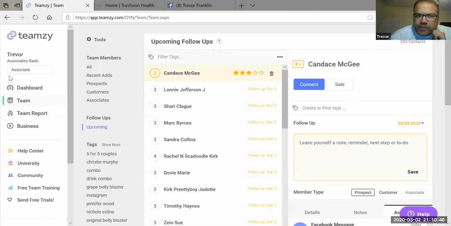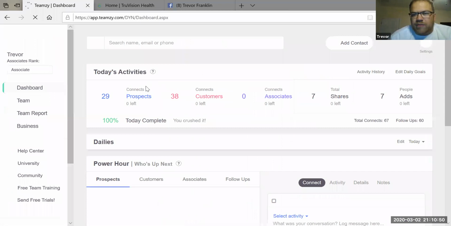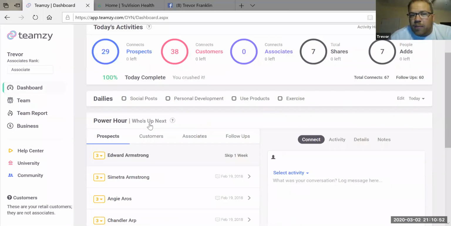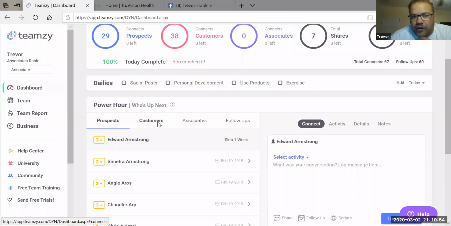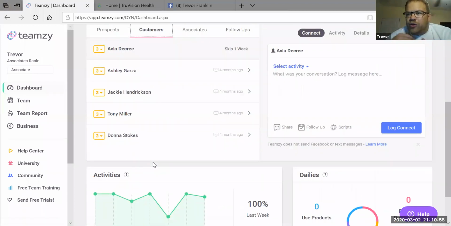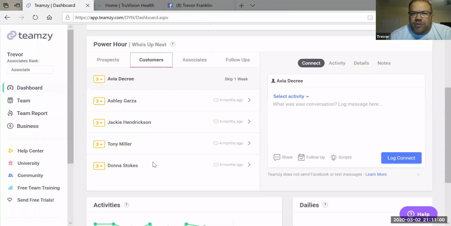There's a prospect, customer, or associate. When they become a customer, of course, you'll press the customer tab, and then they'll come over into this little category. From this category is where you follow up, and you'll know these people are on the products, or have taken this previously, something along those lines. So you'll have that all right there.